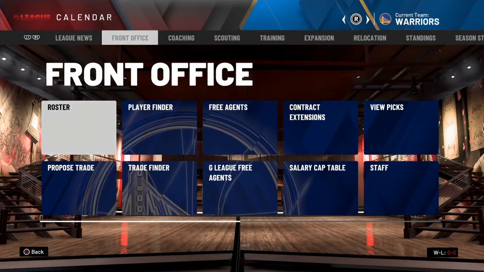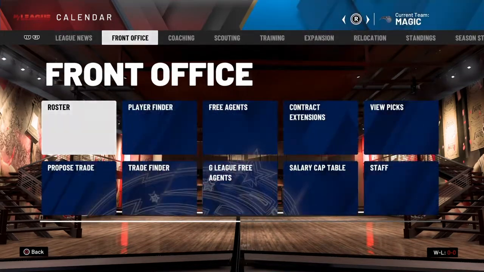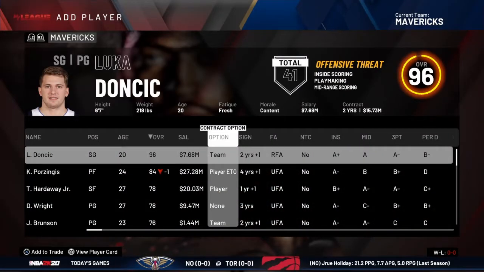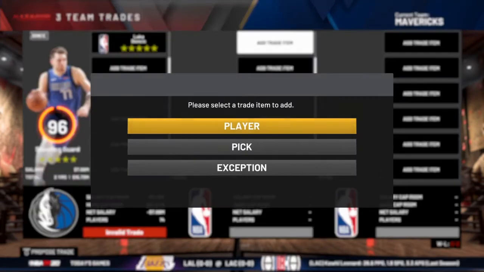But let's see here. So let's go over to the Mavericks here. There we go. And they do play him at shooting guard. And I'll say this man's a 96 already, so that's huge. So I guess you guys can't be mad if he's actually playing small forward, but I guess I'll just run him at shooting guard. And he's going to go to Utah.